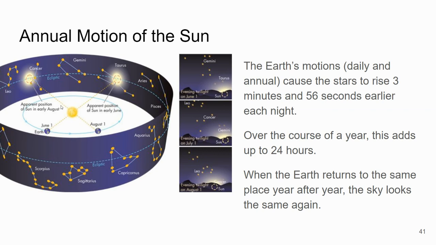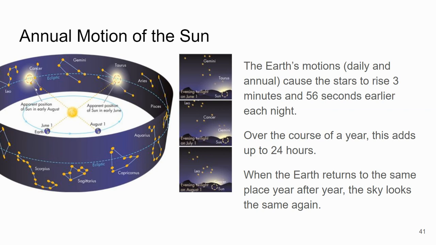You're going to see the sun rise and set in Cancer, and then in the middle of the night, if you look straight up, you would see Capricorn. And then 3 months later, you're over here. You're going to see the sun rise and set in, I think this is Libra. It's cropped off my page right now. And then in the middle of the night, if we were here, you would look up and see Taurus.